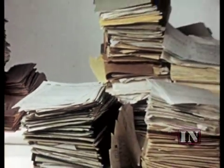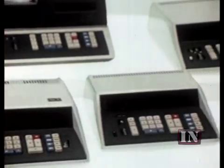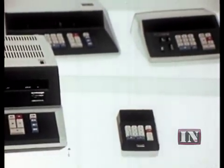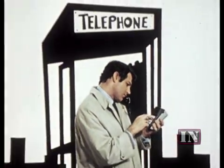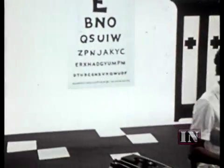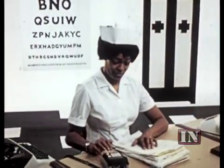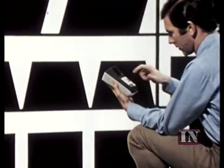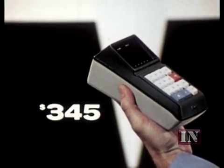Charges, receipts, invoices, statements, taxes, budgets, paperwork, pollution. There's just no getting around it. Okay then, get through it. Now from Sharp, maker of the world's most complete line of electronic calculators, the LC8. World's smallest electronic calculator by Sharp. Price tag to match. Works anywhere on battery or plug-in. LC8. Small, fast, silent. Ends paperwork pollution. LC8. World's smallest electronic calculator by Sharp. Price tag to match. $345. Complete. See it.